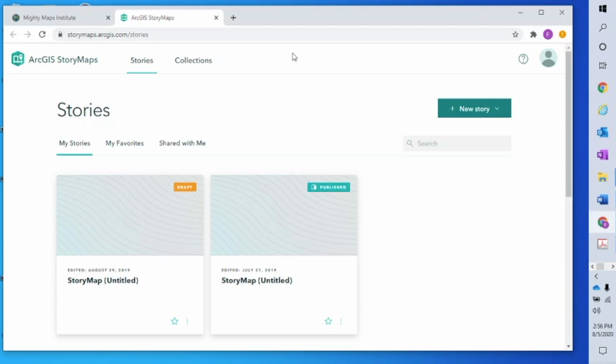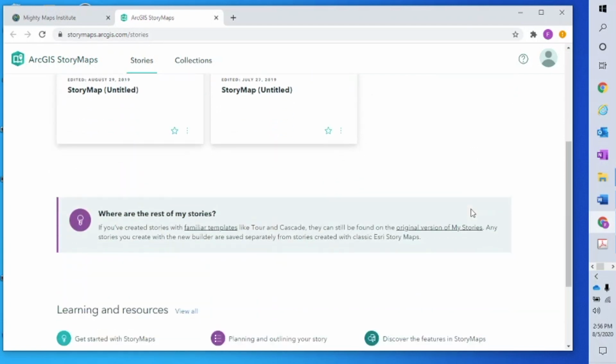Okay, when we get to this page for Story Maps, this is actually an update from last year, and some people like it. We still choose to scroll down here to the original version of My Stories, and we're going to demonstrate to you exactly why we go here.